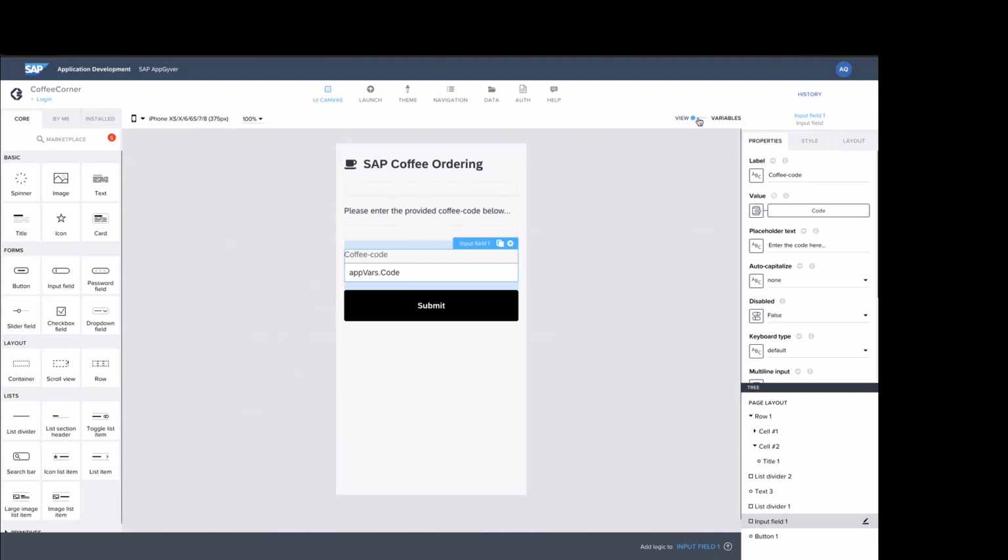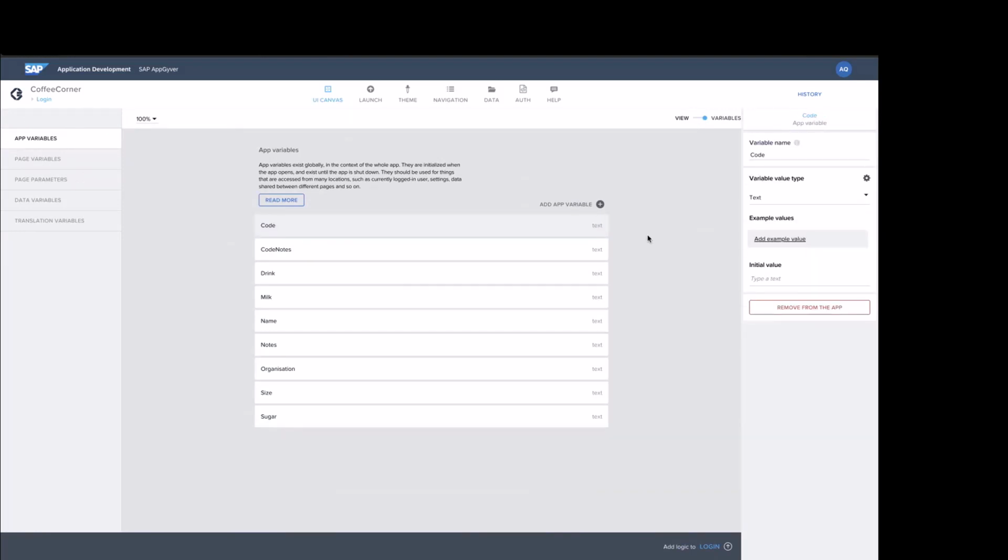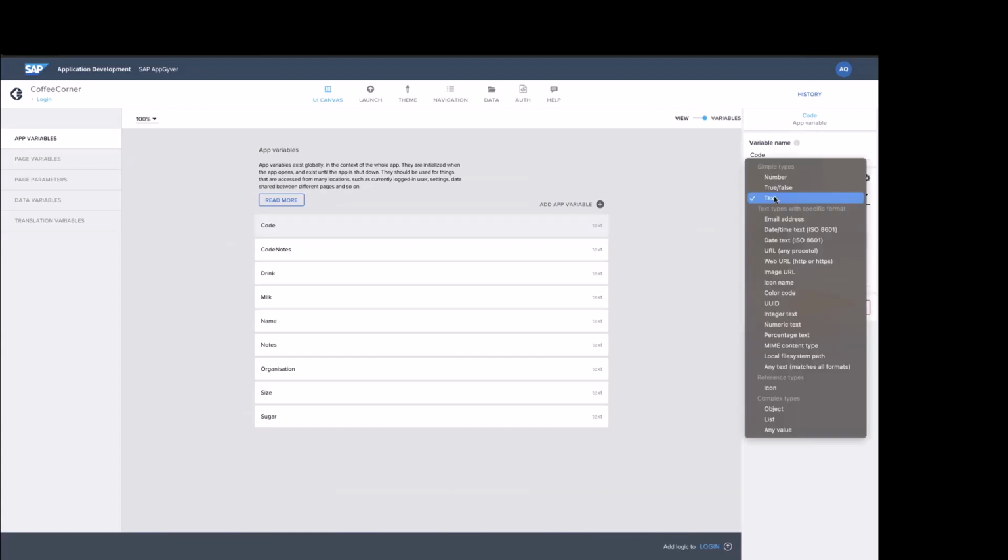We switch over to the variables pane. You can see this is where you can go define your individual variables that you want to use throughout the app. In this case, code. We've selected a text data type for that one, because it's just a free-form text field, but it could be anything from a true or false statement to number, email address, whatever you want. You can define the data type of the code, or even go further and define variables with more complex data types in the form of objects and lists, similar to what you would define in actual JavaScript, but obviously in a visual layer as well.